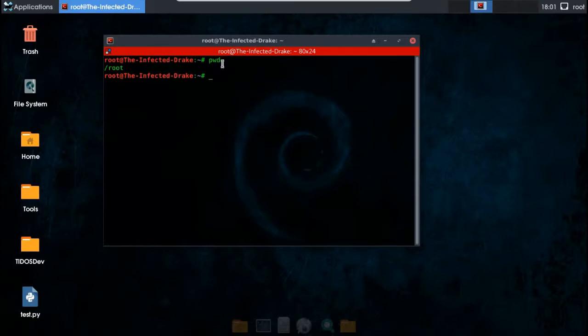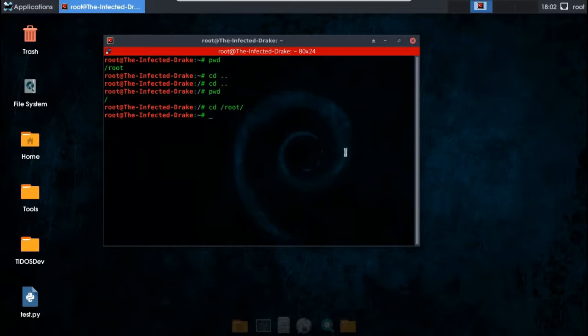Actually, this pwd is a handy command to remember, as we can use it anytime to tell us which directory we are in. For example, if we have messed up with stuff, we can do pwd and understand where we are in the operating system. Another command, let me tell you, is the change directory command, cd. I'll change my directory to root. Once I have changed my directory to root, you will find this slash change to this tilde symbol. The tilde symbol indicates that we are in the root directory.